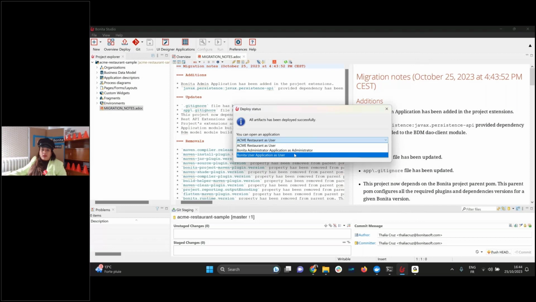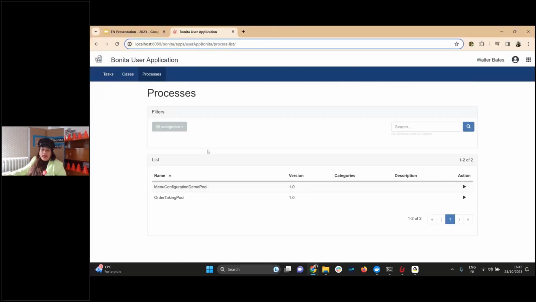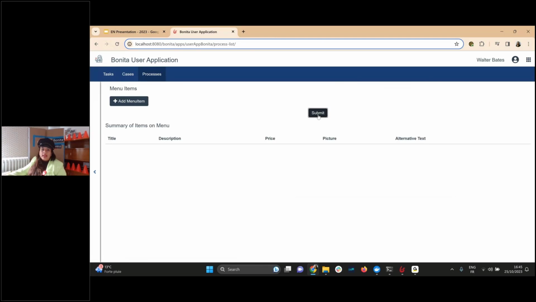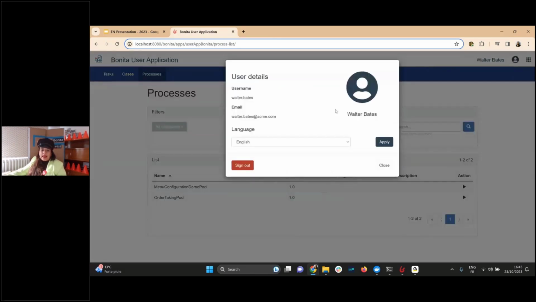So I will just use the Bonita user application as user. So yeah, it's this one, just a reminder. Yes, and I have all my processes. So I had a process just for the configuration demo up, which I will just submit. And then, so this way it has configured my menu, and I can sign out.